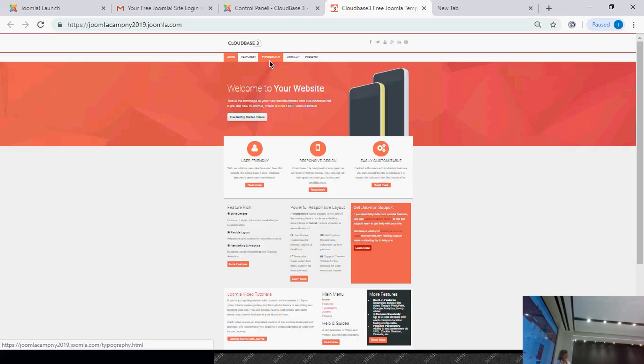Think about you want to put a stock ticker on the page or a list of events. They go in what's called module positions. And they're little things that go all around the site that kind of make the site look like magic. So you have the main content, you have the modules, and then you also have your menu, which kind of is your outline of the site. So if you understand those pieces, that's pretty much the whole site.